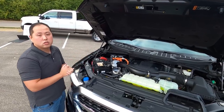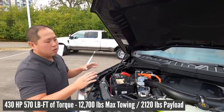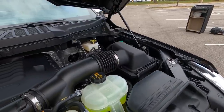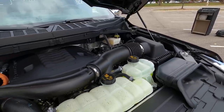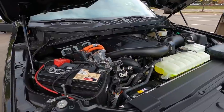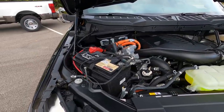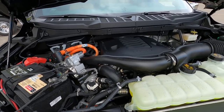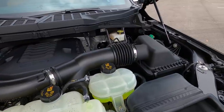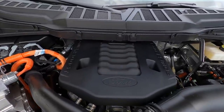This is the brand new PowerBoost engine in the F-150 hybrid, producing 430 horsepower — making it the most powerful engine you can select on the F-150 — and 570 foot-pounds of torque. This is one of six engines you can choose from: a base V6, a 5.0-liter V8, the EcoBoost 2.7-liter, EcoBoost 3.5-liter, a diesel option, and now a PowerBoost hybrid. Fuel economy figures haven't been released, but it's estimated this F-150 hybrid will get up to 700 miles per tank. The big draw is that it saves on gas while also delivering extra horsepower.